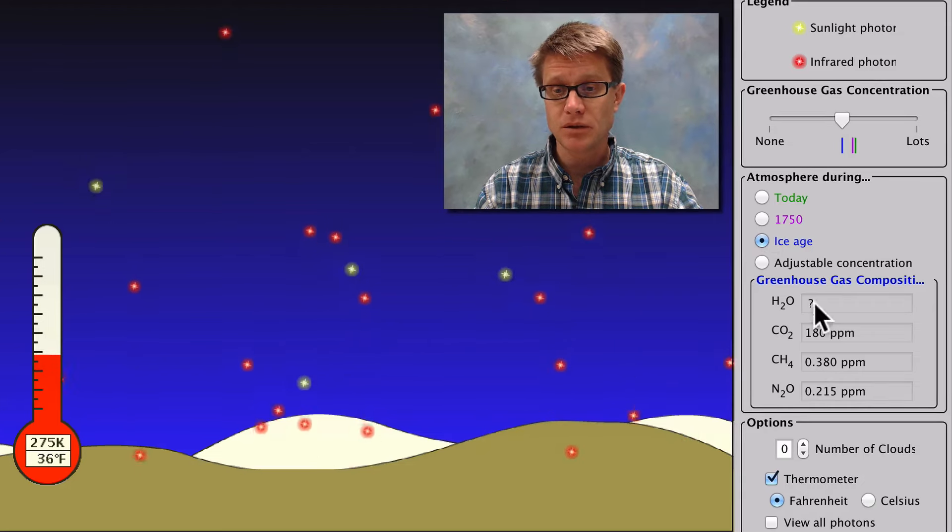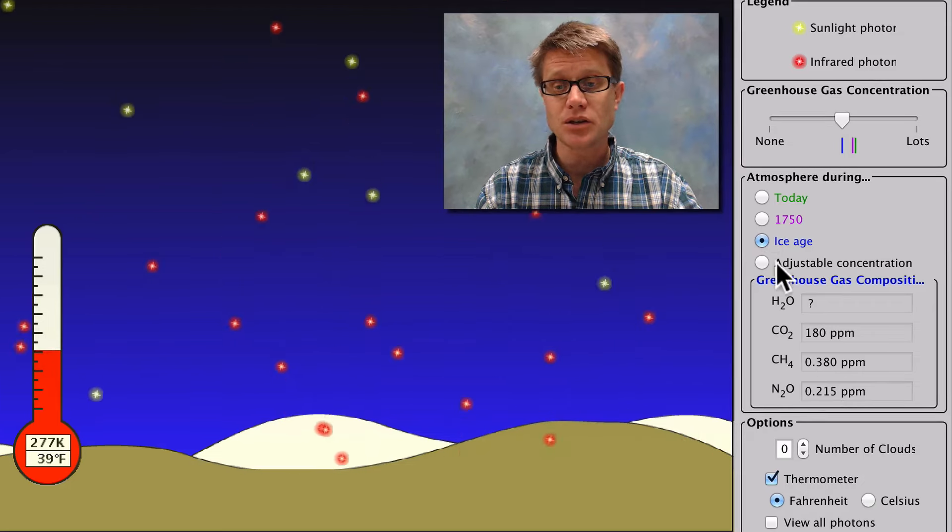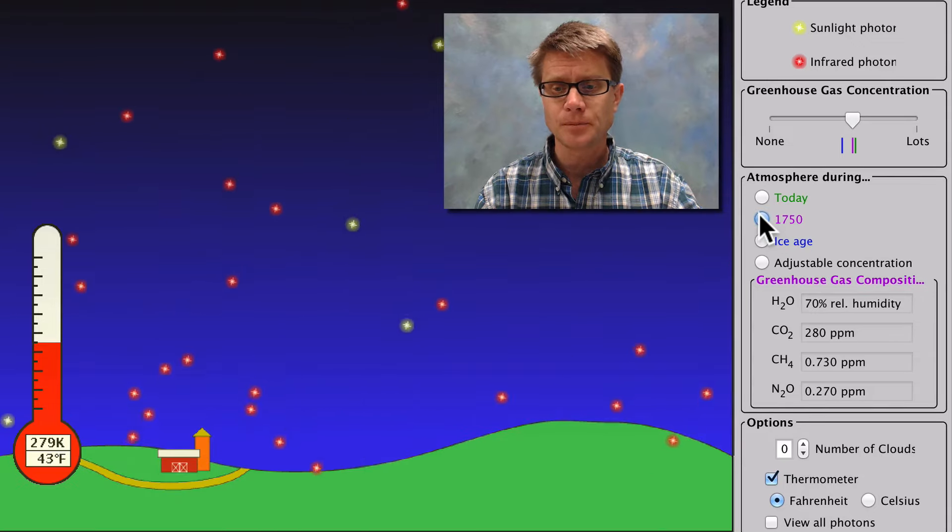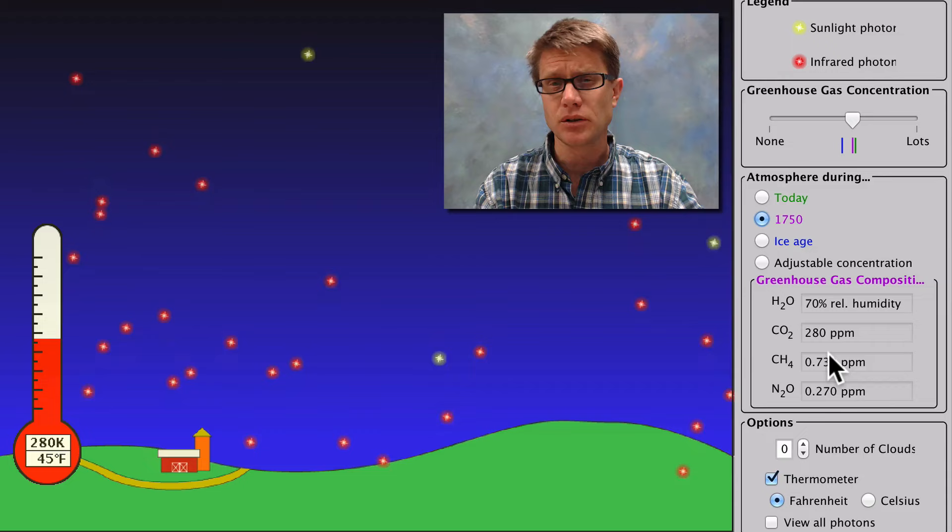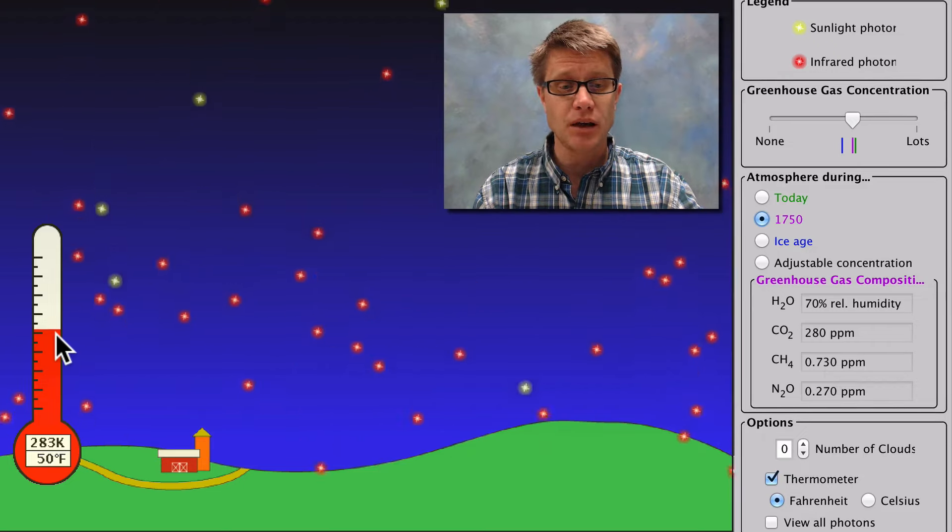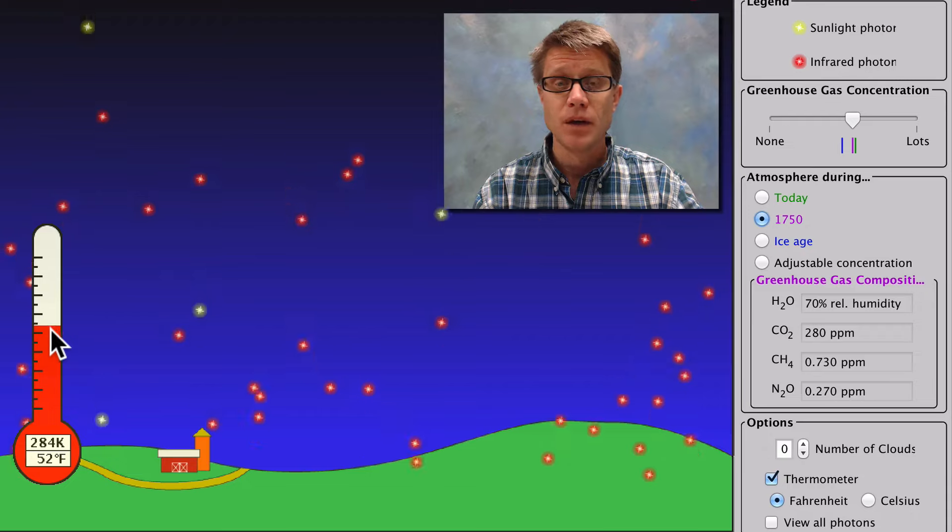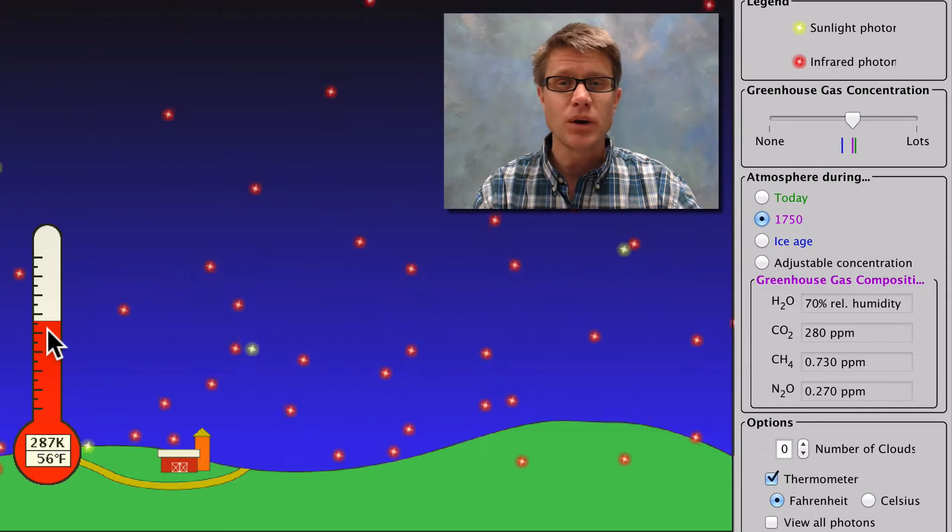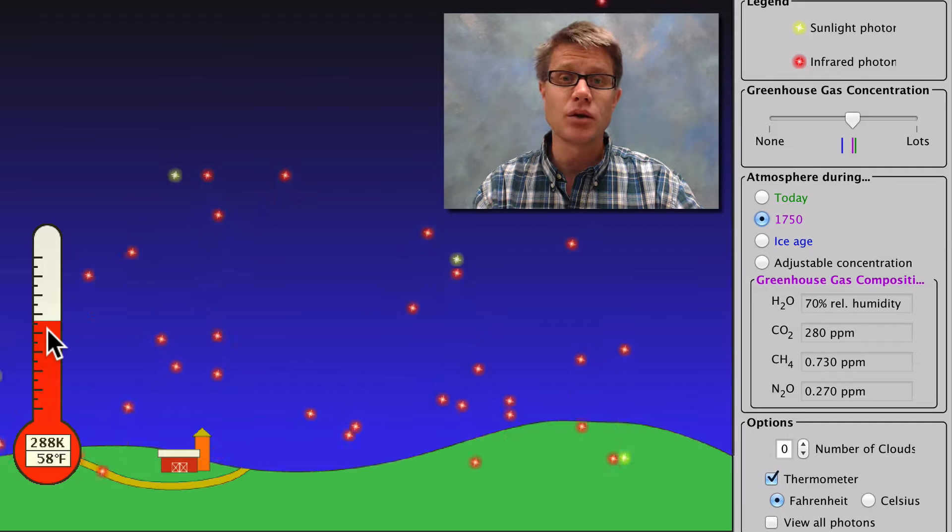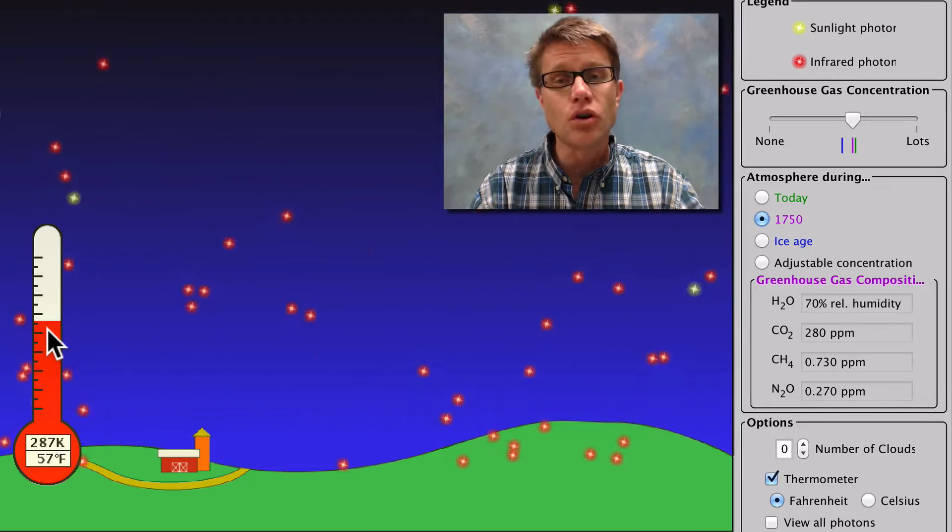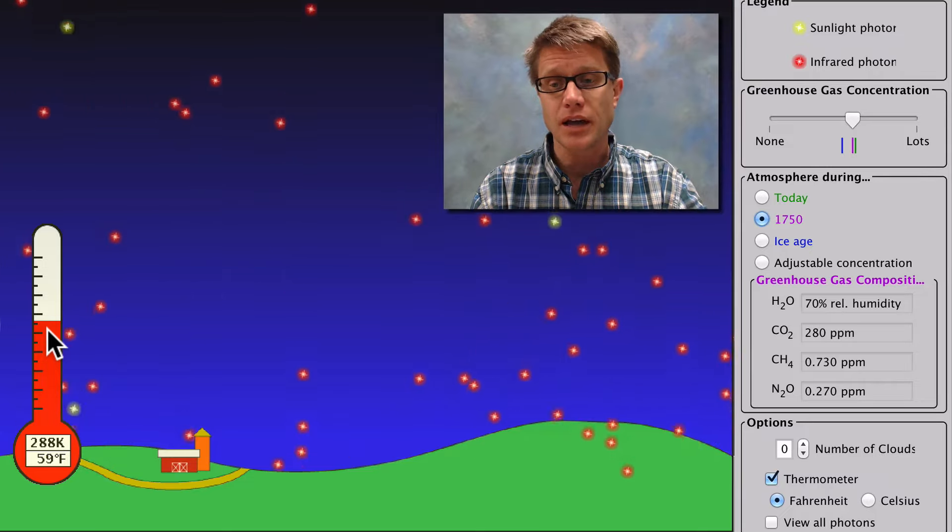Let's move forward a little bit. Take a look at these greenhouse gas compositions. I'm going to move forward to 1750. What do we see then? Higher amounts of greenhouse gases. So these were actually recorded by people. So we have higher amounts. What are we seeing now is an increase in temperature. What's causing that? We're holding more of that heat close to the planet. What happened when we got rid of all that ice? More of that light instead of being bent back into space it's actually been absorbed as heat. It's normal to see changes in the greenhouse gases.